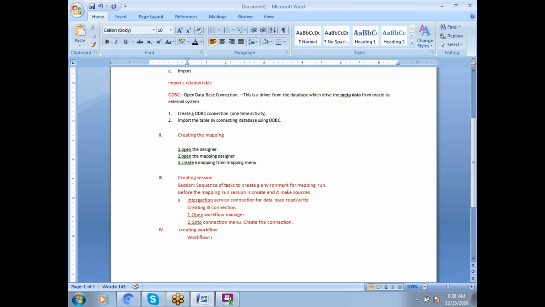What is a workflow? It is the object or component in Informatica to run the mapping. Not only running the mapping, there are some other activities, but basically it is a component to run the mapping.